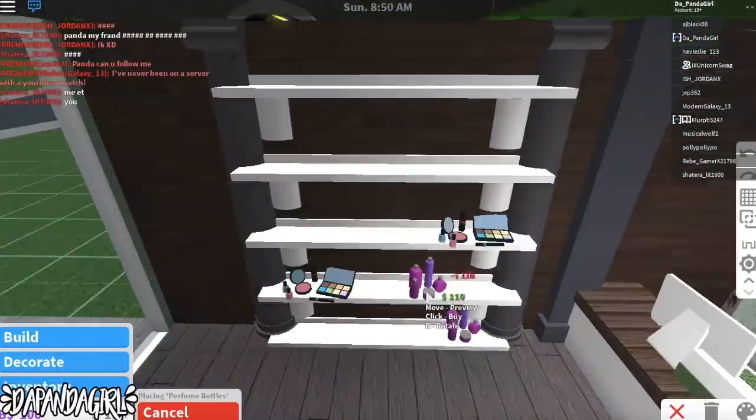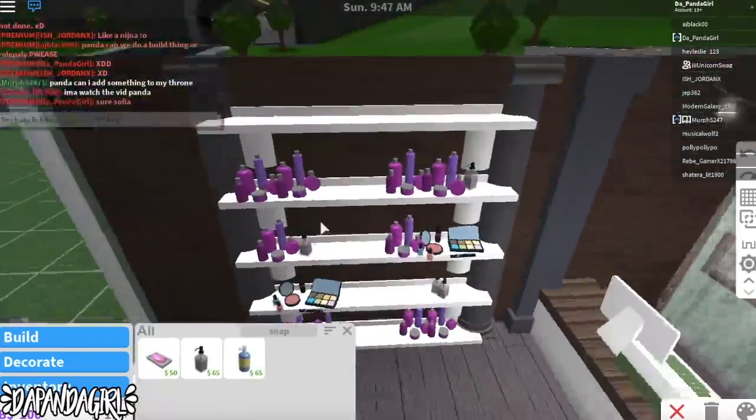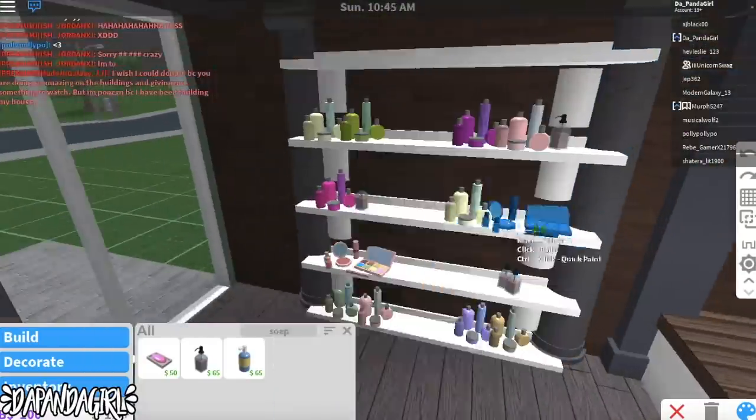On the shelf, I added lots of perfumes and makeup sets along with some soaps because I felt like when you walked into a salon or a beauty salon, you wanted to see that they have things in stock and ready to buy if you really like the product, so that's why I just added that there.